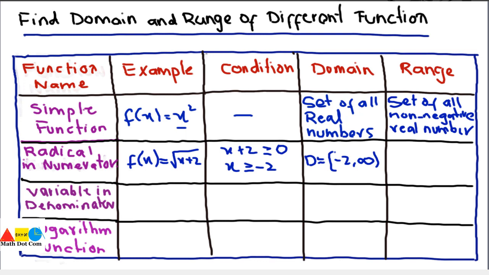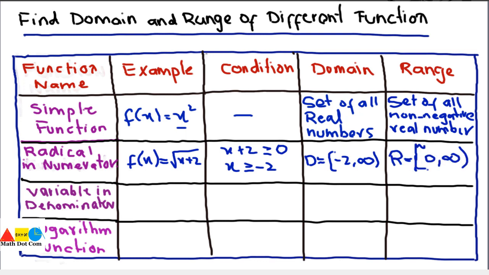I have used the square bracket with minus 2. That means minus 2 will also be included in the domain. Then we move towards the range. What will be the range? In the radical expression, the minimum value that we can put in x will be minus 2. So we will start by putting minus 2 in f of x equals under root x plus 2. We will get 0. Then we will put minus 1, then 0, then 1, 2, 3. It means whenever we put the least allowed value of x, that is minus 2, we will get 0. And we cannot get any negative answer in f of x, due to which the range will be from 0 to infinity.